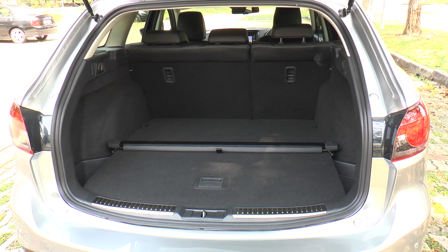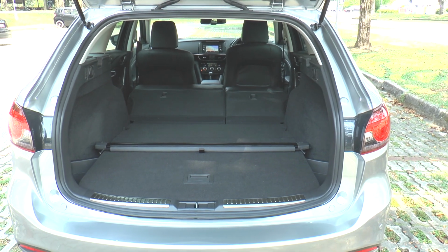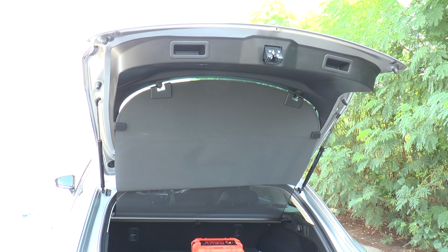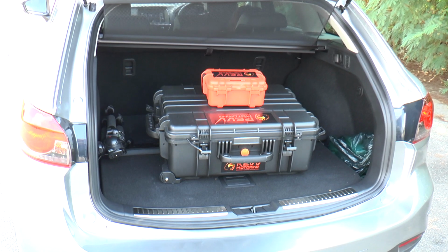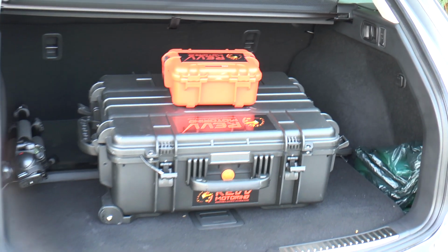It also features a 60-40 split folding rear seat for added space. For entertainment, we have the 11-speaker Boost surround system, and with the shape of the wagon's interior, you can really get comfortable in this car. Enjoy your tunes, especially if you get stuck in a jam on those really long road trips. Moving now to the rear, in terms of boot space, the Mazda 6 wagon has 451 liters of space, and with the seats folded, an impressive 1,593 liters of space.